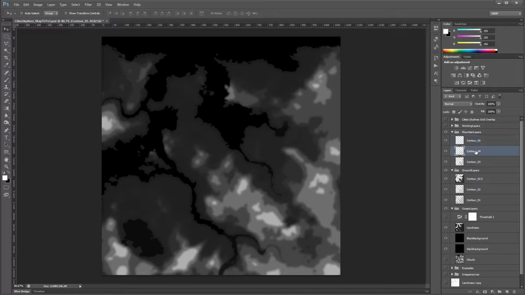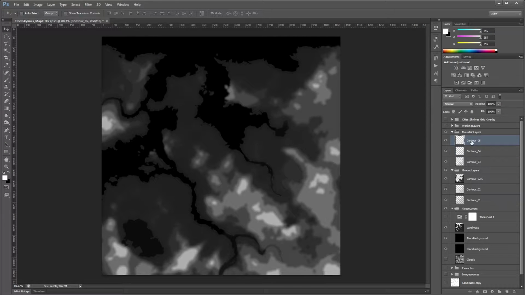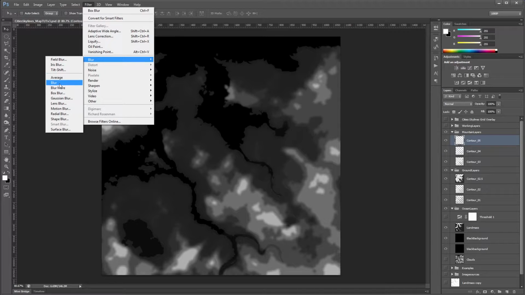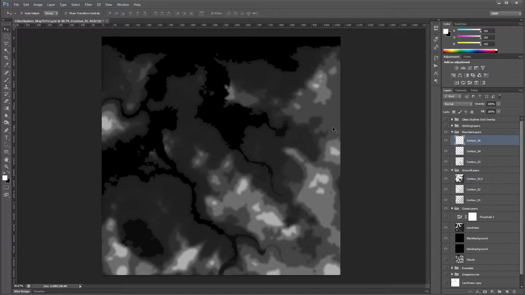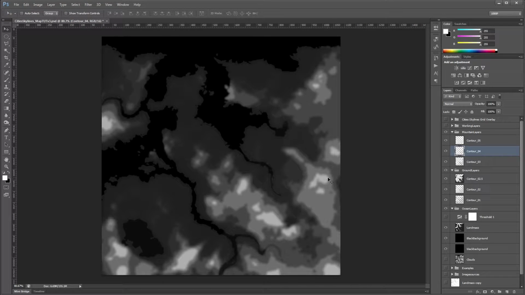We can actually go through, let's do Filter, make sure we're on Contour 5. I'm going to add just a regular blur. And this is where your artistic sense comes in. I just want that to blur out just a little bit more. So I'm hitting Control F to blur that a few more times. And then I'm going to do the same thing on 4 and 3. It's a little hard to see because it's pretty subtle. But I could actually do something called Blur More, which is a heavier blur.